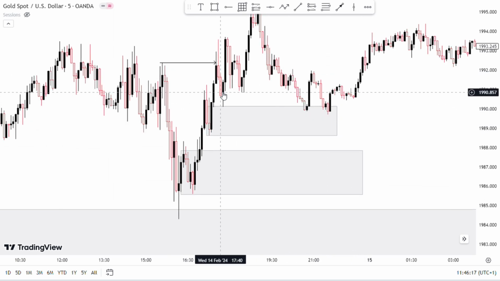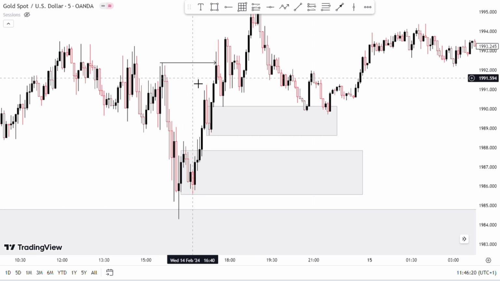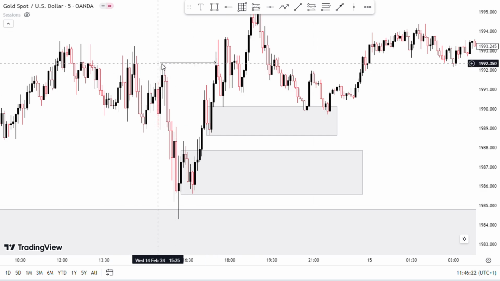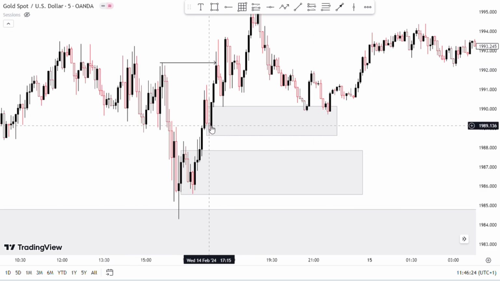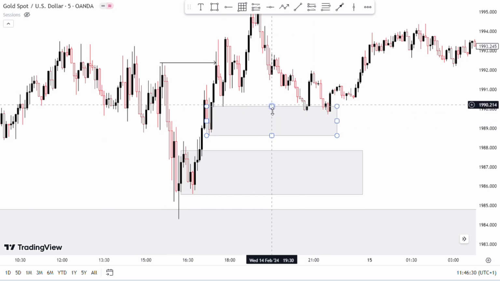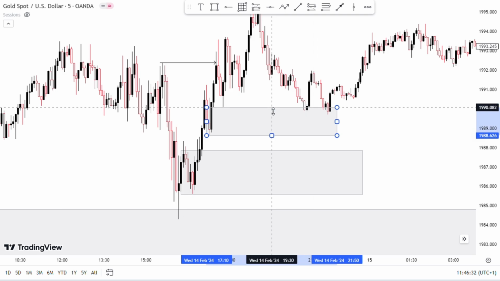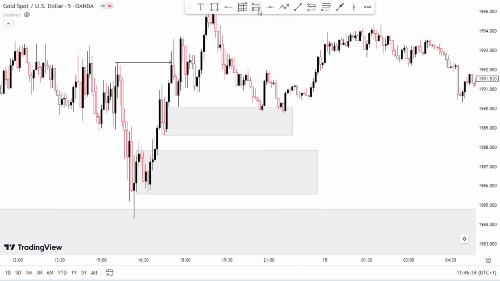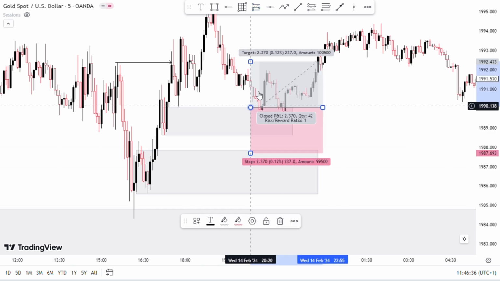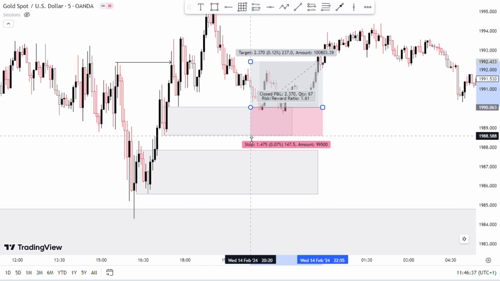And then the second reason I use it is that this is what is responsible for this break of structure here. Is the order block responsible for it? If I go to the 3 minutes time frame, you're going to see a clear order block there. But let's just wait, and price ends up tapping into this and taking this low. So you're going to set up your entry, then set up your stop loss using this.